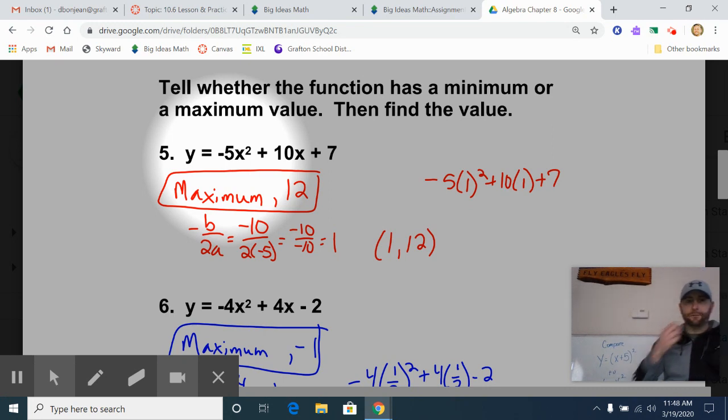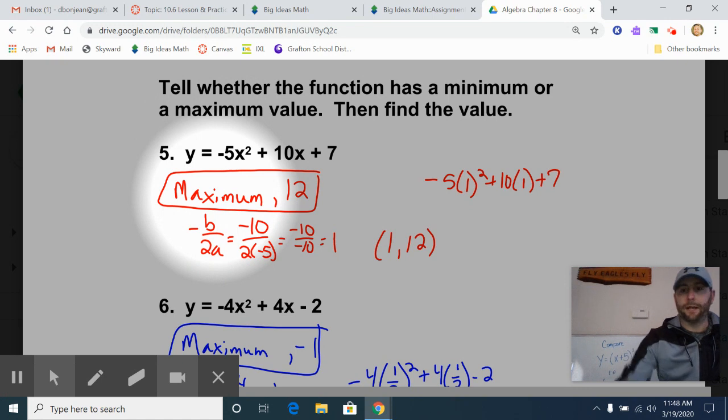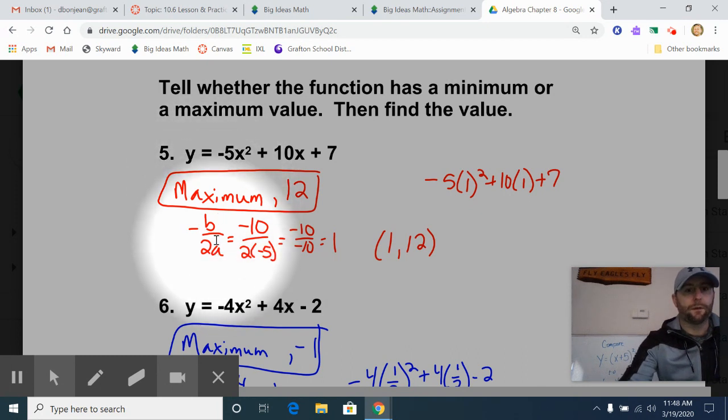The only thing that's really different is we're saying, is it a maximum value or is it a minimum value? And then we're going through those same exact steps. Because if we look here, here's my formula again, negative b over 2a. I told you guys in class, we always use this formula to start with anything in 8.4, sorry, 8.4. So negative b over 2a we're going to use.